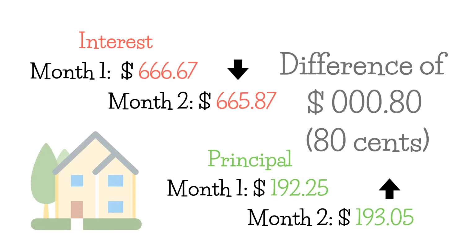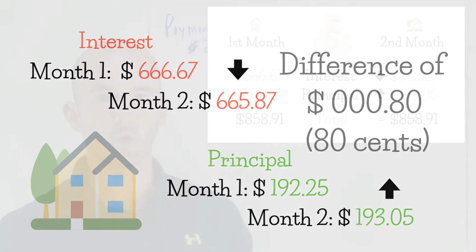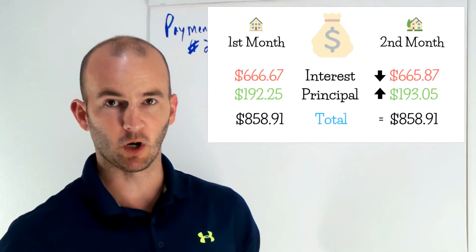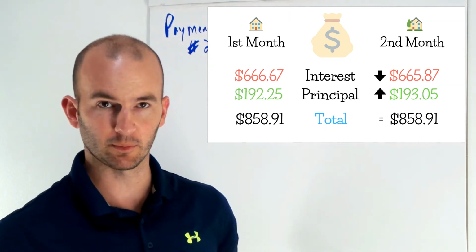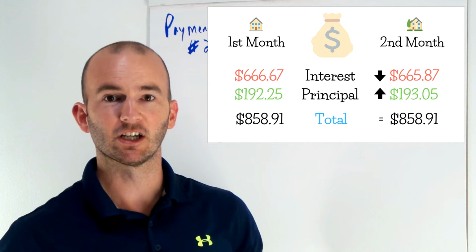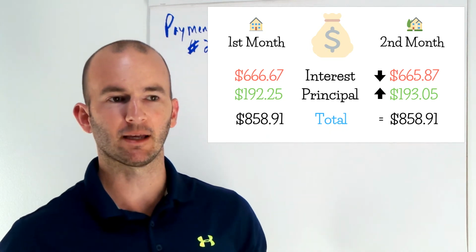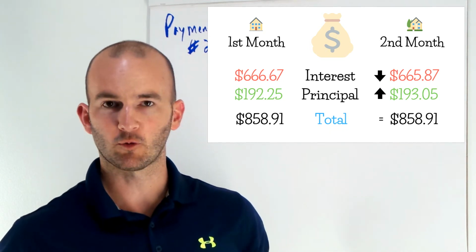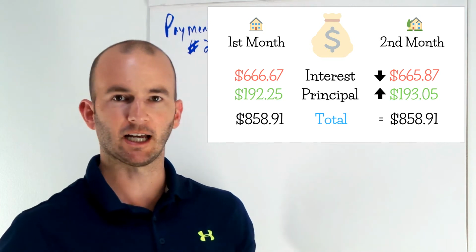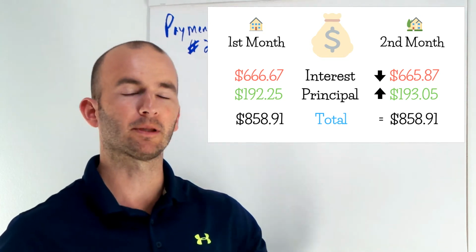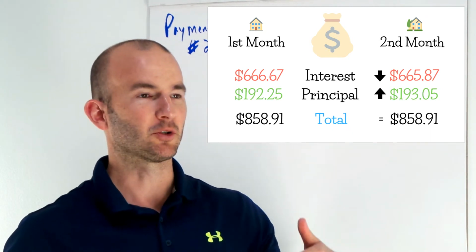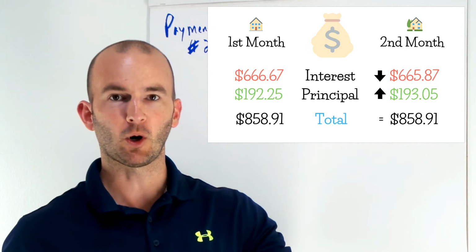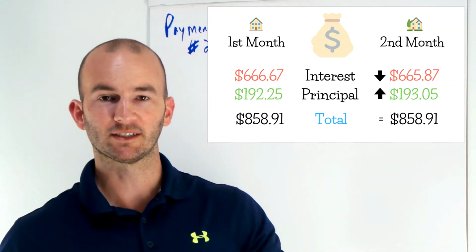It's important to understand because in the beginning years of owning a home, you are paying down your principal a very small amount each month. It's not like your entire $858 payment is going towards your principal. Only a small portion of it is, which means that if you buy a house that maybe you're paying top dollar for when you're buying it, if you go to sell it just within a few short years, you're probably not going to have paid your principal down very much, which means it's very easy to end up upside down on a house that you bought without even realizing what's happening.